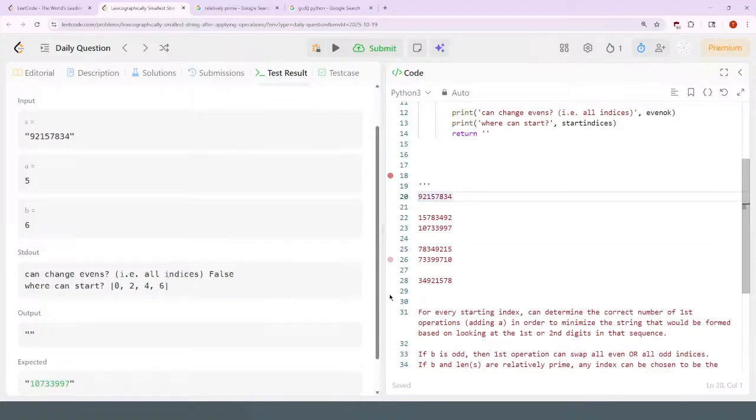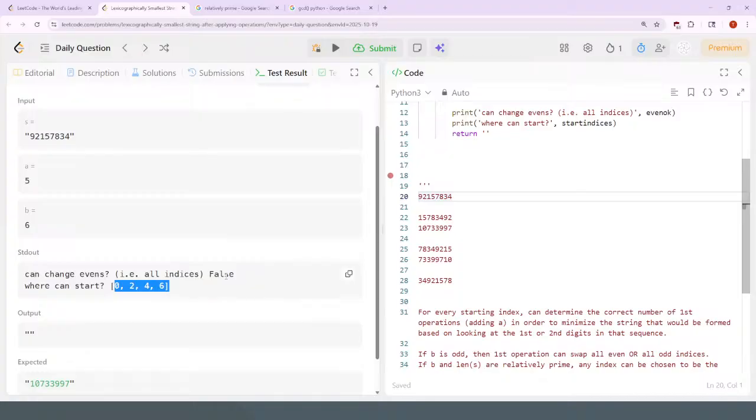So what's the play here? Is it possible that I have something where I can change both evens and odds and it's any starting point? Likely, right?